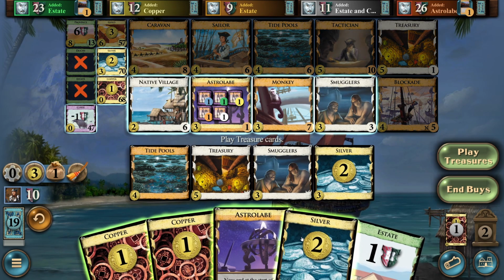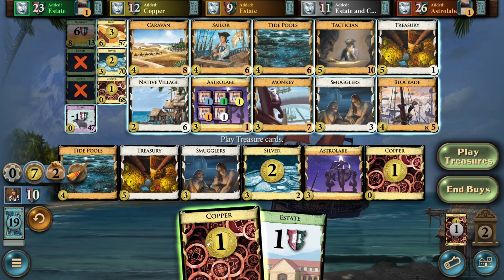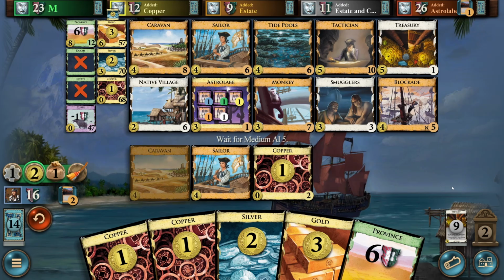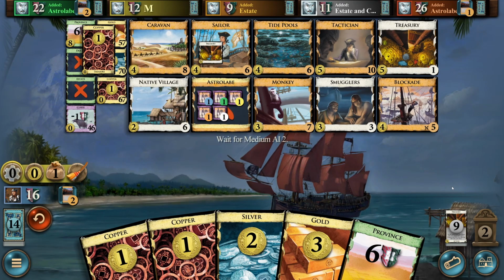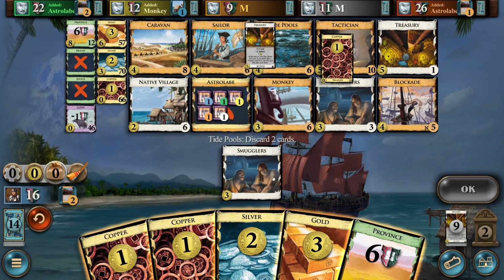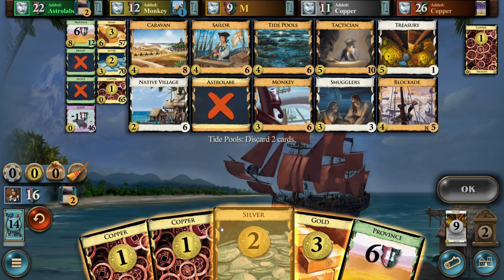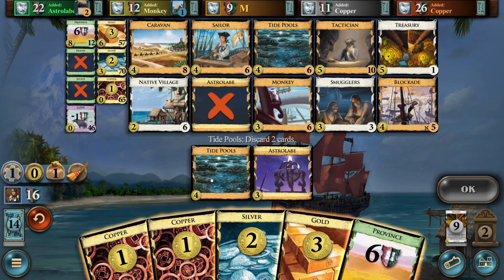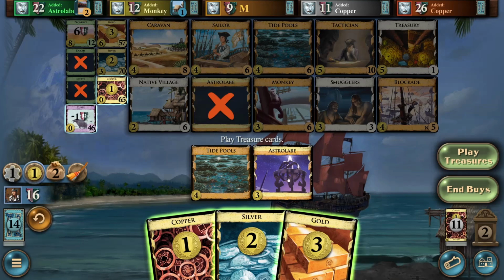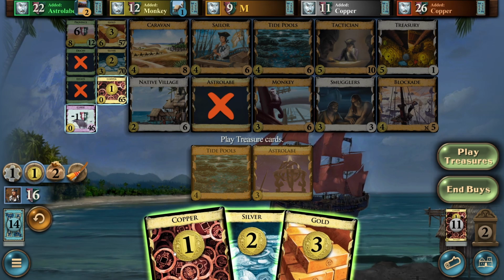Alright. Seven. 8. Let me pick up a province. Alright, and I'm not gonna take another buy. That's not worth it, cluttering up my deck with another copper right now. Resolve my tide pools. That's the province. I'm one of the copper, obviously. I have one over there, so I could bust out with a total of 7.